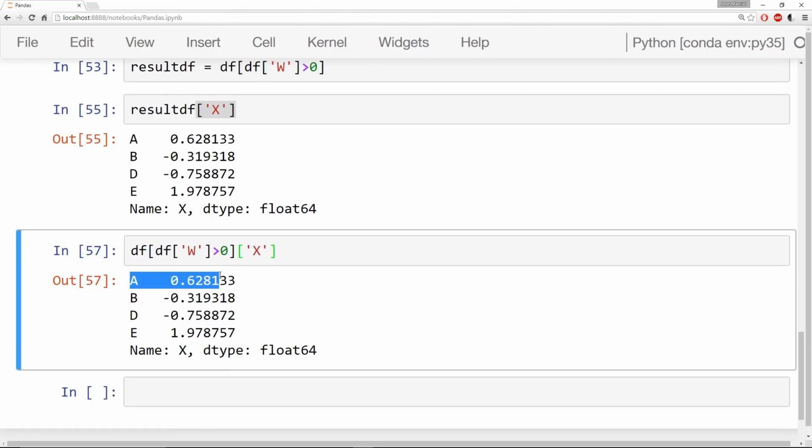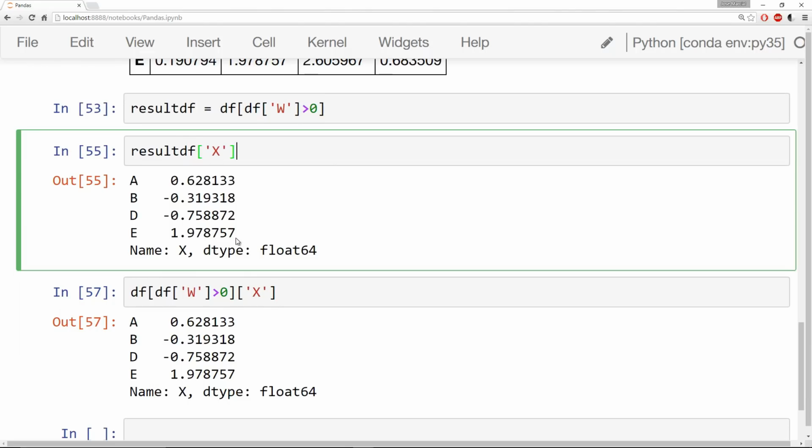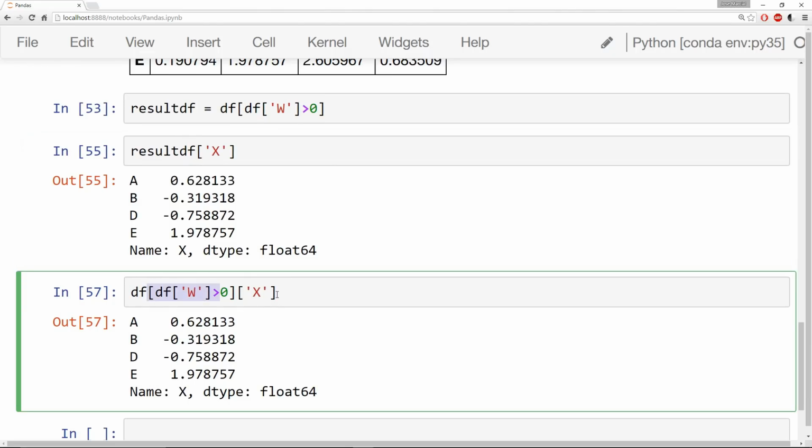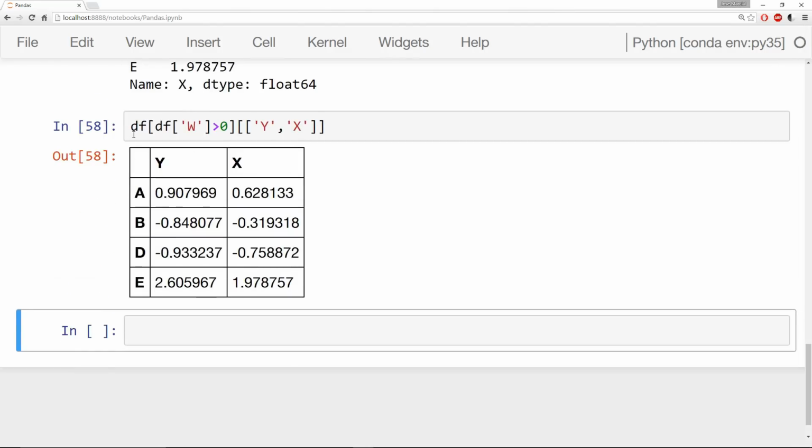And now I get the same results as I did up here, except it's all done in one step. And this is something that can be intimidating to beginners at first, since there's a lot of brackets and a lot of stuff going on here. But essentially, instead of splitting everything up into multiple steps, I'm putting it all into one step. And likewise, since this is a data frame, I can bracket for multiple columns by passing in a list, such as Y comma X. And we can see we get a result here.